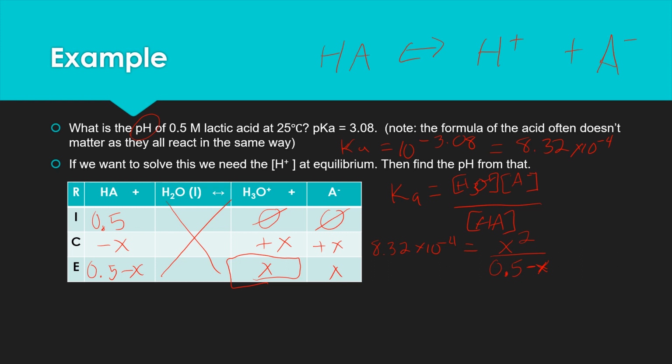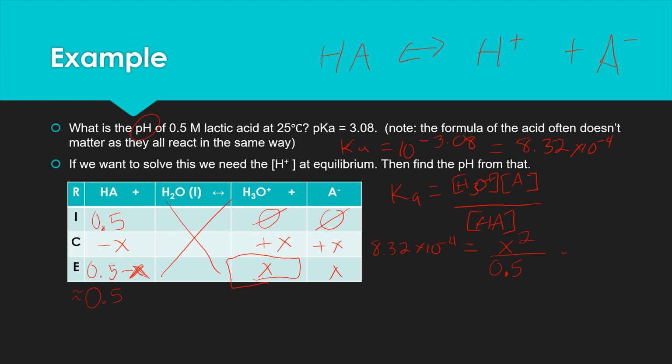Now, we can already see that our Ka value is relatively small. What that allows us to do, just like we did in our last unit, is say that my X value here is going to be so small that no matter what, this is still going to round to basically 0.5. So I'm going to eliminate this part off of my equation. We know our X value is going to be really small because we know our equilibrium constant is very small. So it's going to favor the reactants. Our X values are going to be very tiny. So we can solve from there.